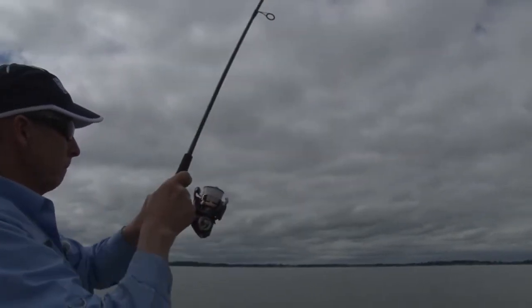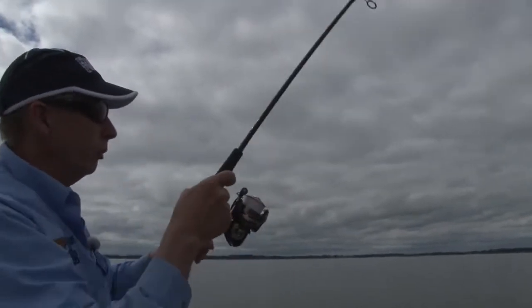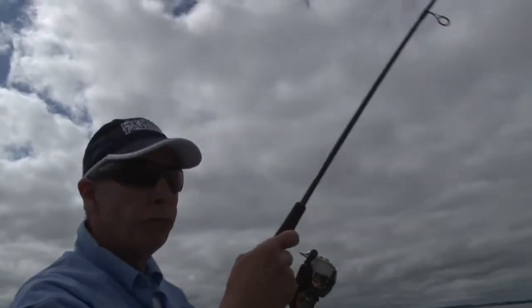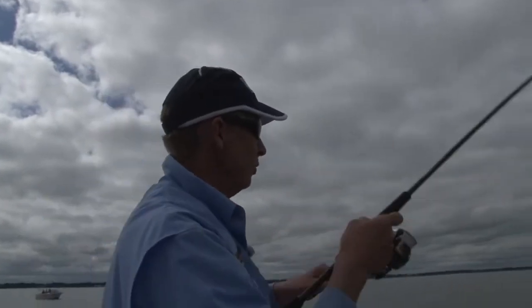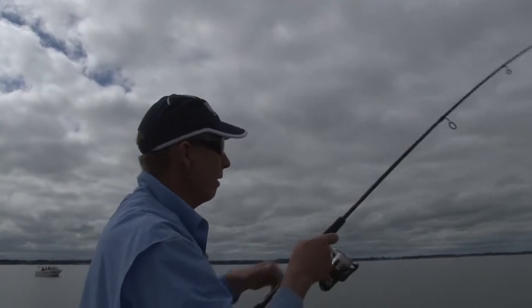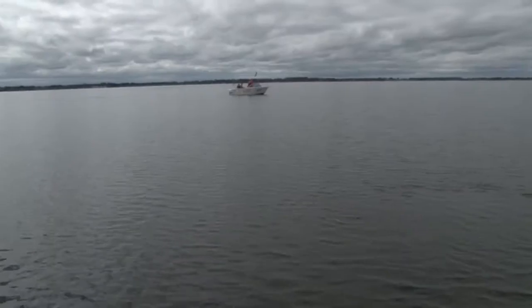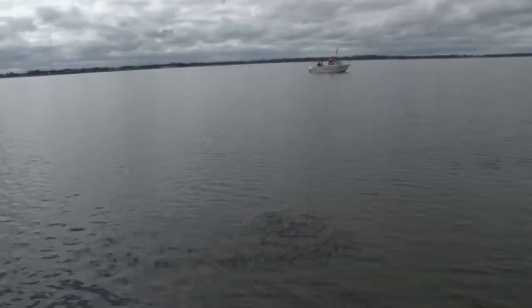These fish can be that big. Some of the fish here have been 4 kilos. Not that we've been that lucky today. But I've got to say, they're certainly zoned in on just these two or three particular colours.